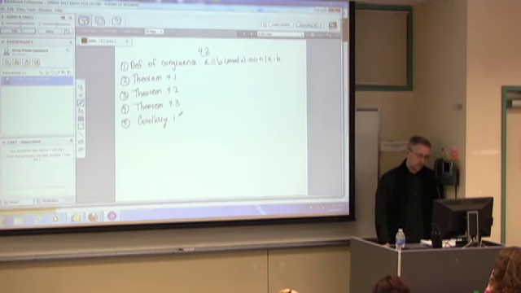For example, this goes without saying, but if I give you a congruence to solve and you just magically give me the answer without any work, then that's not going to get many points, right? I'm going to want to see that you know what the steps are, even if you don't have to quote the theorem exactly, because I don't really expect you to know what the numbering is. Okay?